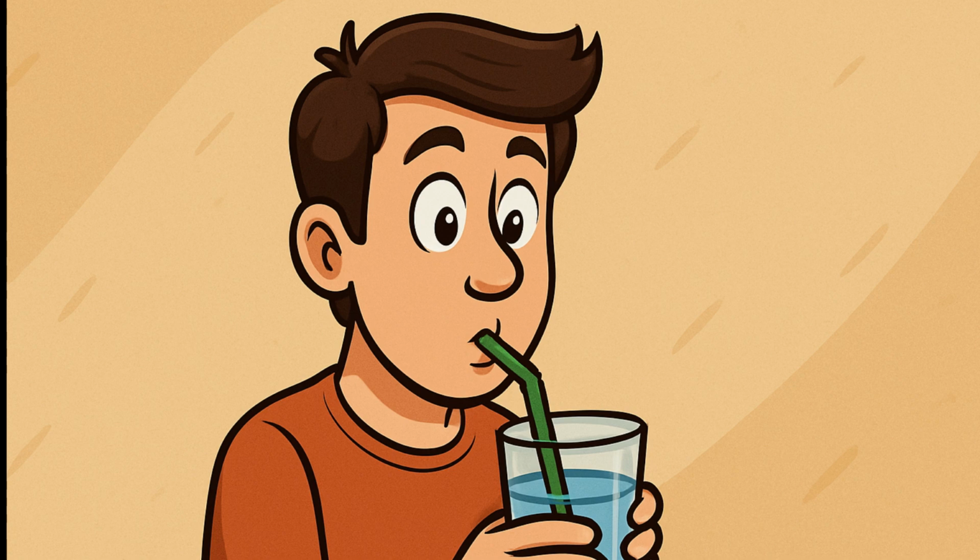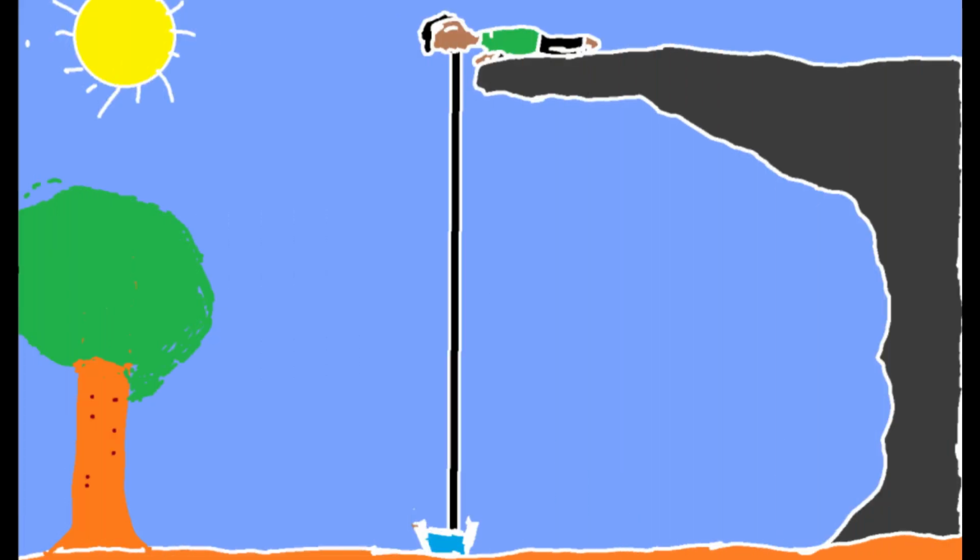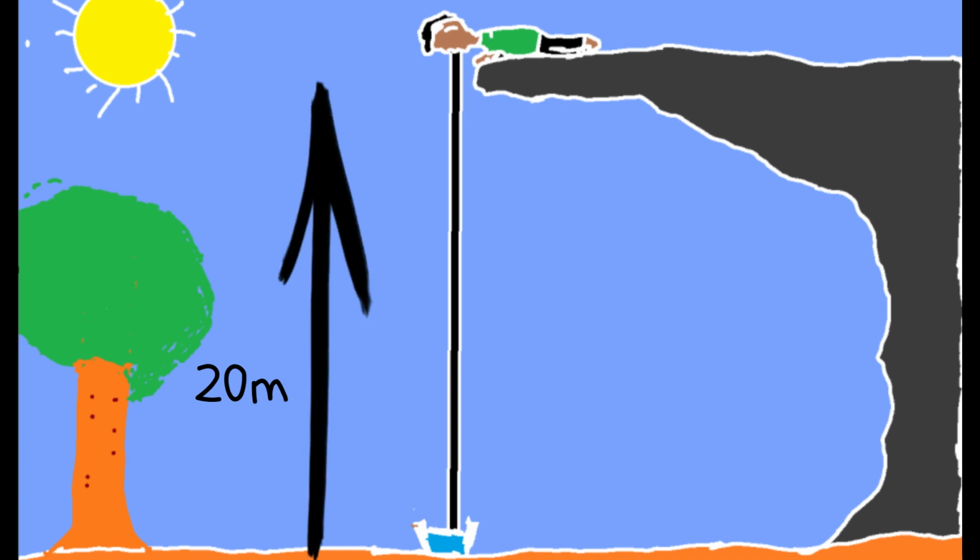Have you ever imagined how much height you can suck up water through a straw? Let's see an example. Once my friend told me that he wanted to drink water from the cliff by placing a bucket of water on the ground and using a straw to suck up the water from the bucket. And I said yes, it's a good idea.